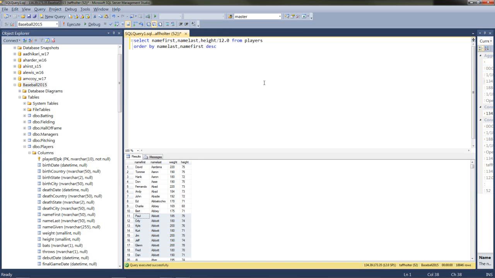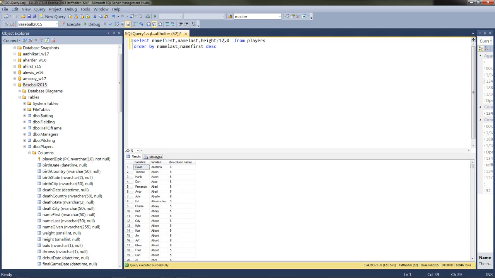Remember I had to put the 0.0 in there in order, let's look at the data here. I had to put the 0 in here in order to get my answer back with decimals on it. That introduced that decimal to the formula, which gave me an answer back as decimal. Again, remember, if I had not done that, then it would have been an integer divided by an integer, and I would have only had the rounded height here, which I don't want. Okay, so let's go back and correct that.